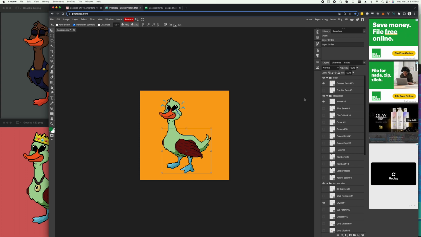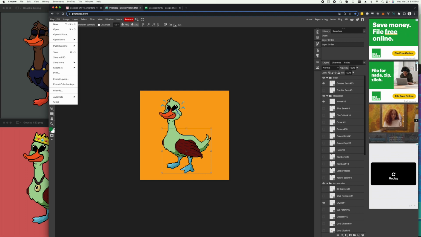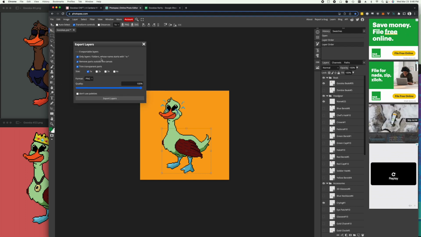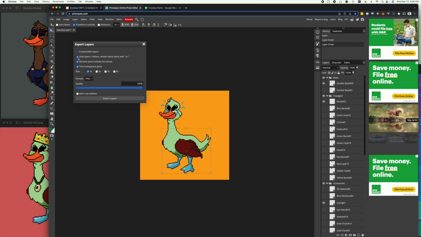And the way you can do this in Photopea, and I'm sure it's probably the same way in Photoshop, is you click on File, Export Layers, and pay attention right here. You're going to want to uncheck this because we're not exporting only layers that start with an E. You're going to uncheck that, remove parts outside. That's not even necessary. And here's another important one.